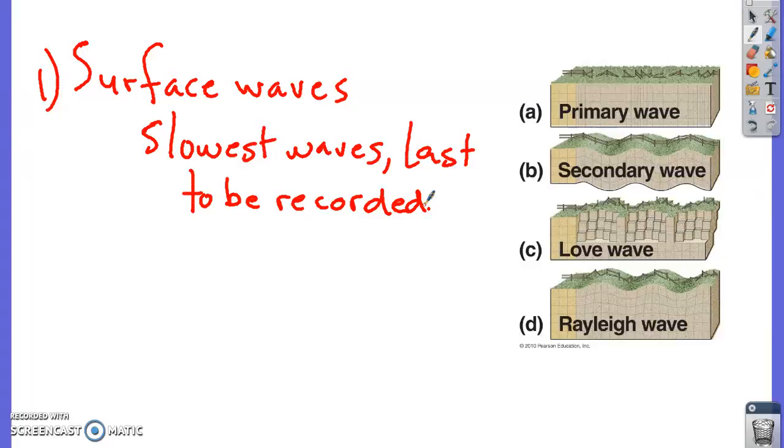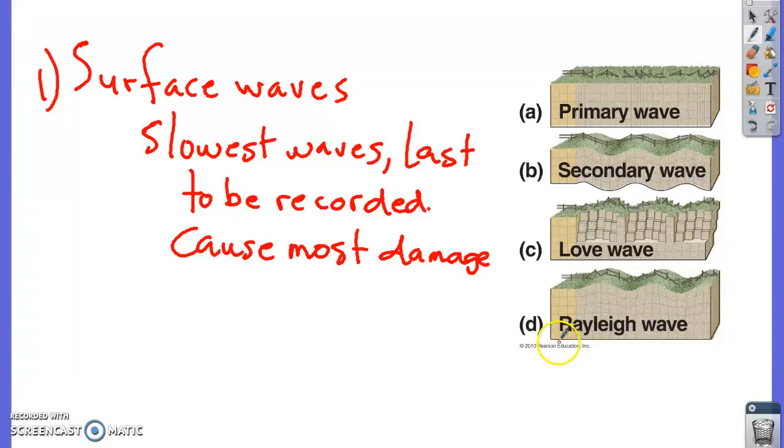But these surface waves, since they're at the surface where we live, are the ones that cause the most damage. Most of the damage that's done is done by these surface waves. And there are two types of surface waves. One is a Rayleigh wave, or Raleigh wave. To be honest, I'm not sure which way to pronounce that, but it looks to me like Rayleigh, so that's how I usually pronounce it.